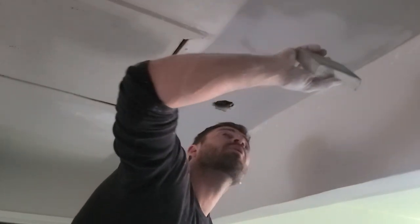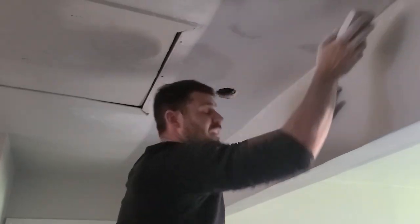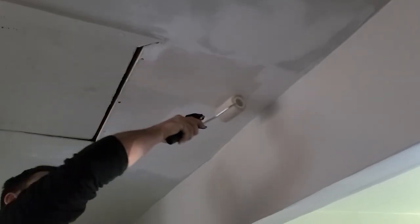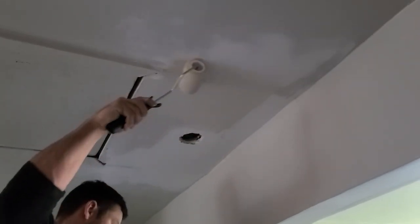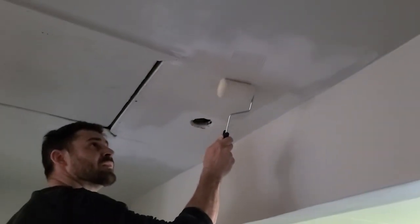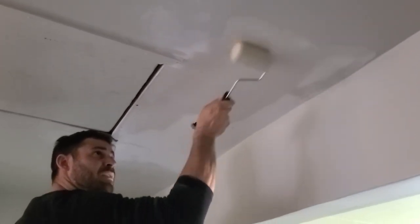And feathering out these ends is one of the more important things. A lot of this stuff, as long as you run your knife decently smooth, won't be that bad. Just a quick pass out here, but feathering out this edge is what's really gonna blend and make sure that the rest gets blended. And then obviously having a nice 3/8 nap on that roller will help hide some of the imperfections and the transitions. I'm rolling this slow because I don't have any tarp down, so I'm trying to make sure we don't have a bunch of splatter.